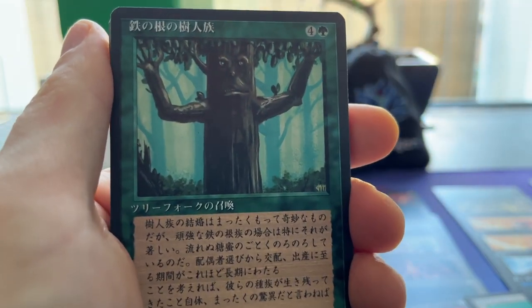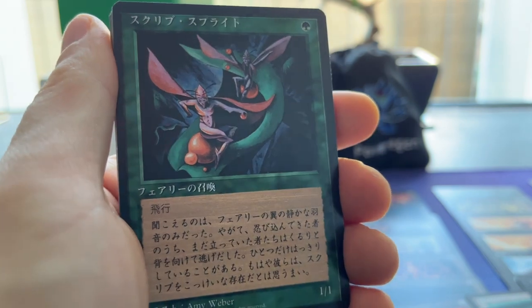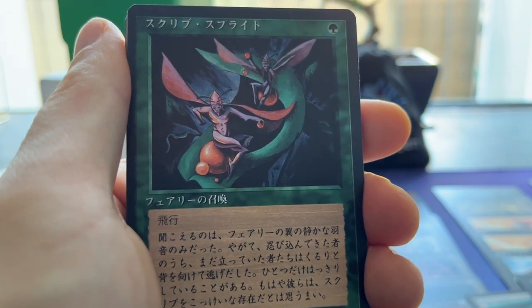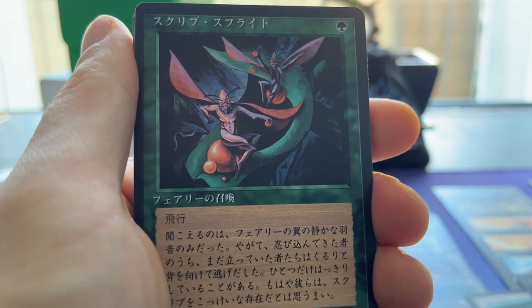An Iron Root Tree Folk, 5 mana for a 3/5 vanilla. A Script Sprites, very playable card. Actually, you know, the little green aggro decks are really finding their way into old school, and they're having some impressive results. I don't know if you've seen the finals I had here of the Often Troll Cup.